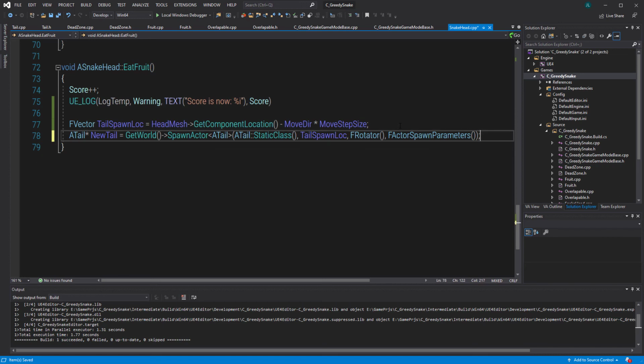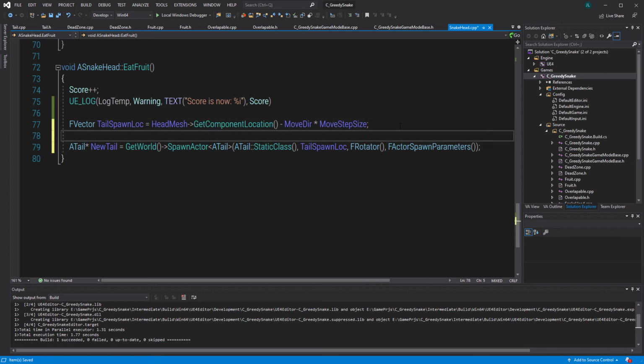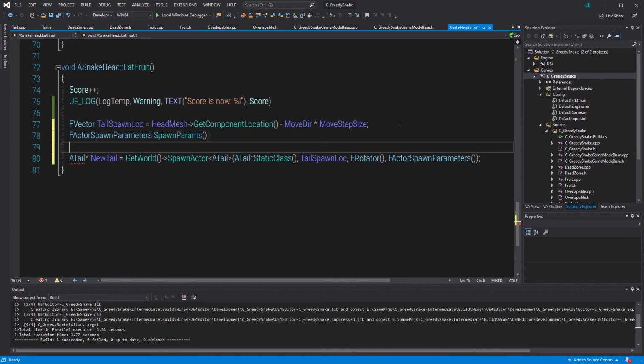Before we, oh, actually I kind of wanted to change the spawn parameters. Let me create one. Oops, sorry about that. SpawnParameters will be equals to nothing yet. And then we can set up a few things. SpawnParameters dot Owner will be equals to this. So that way we're setting the owner.